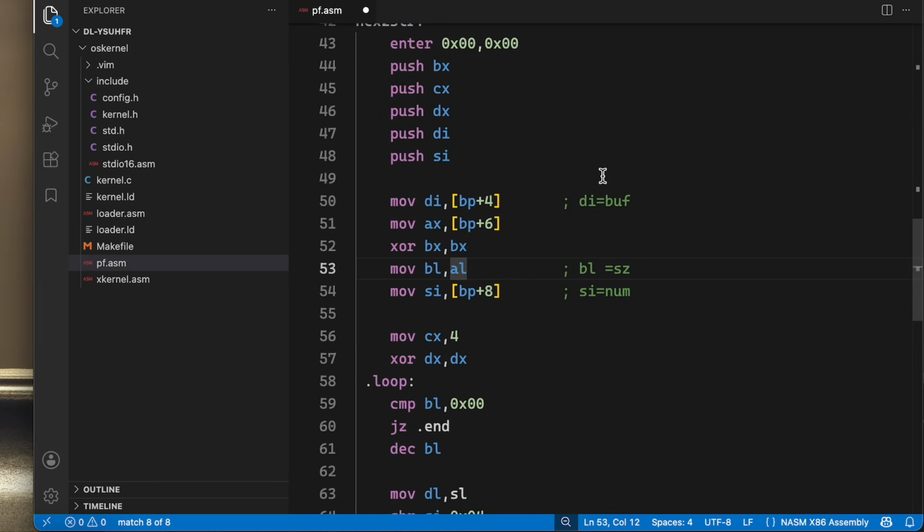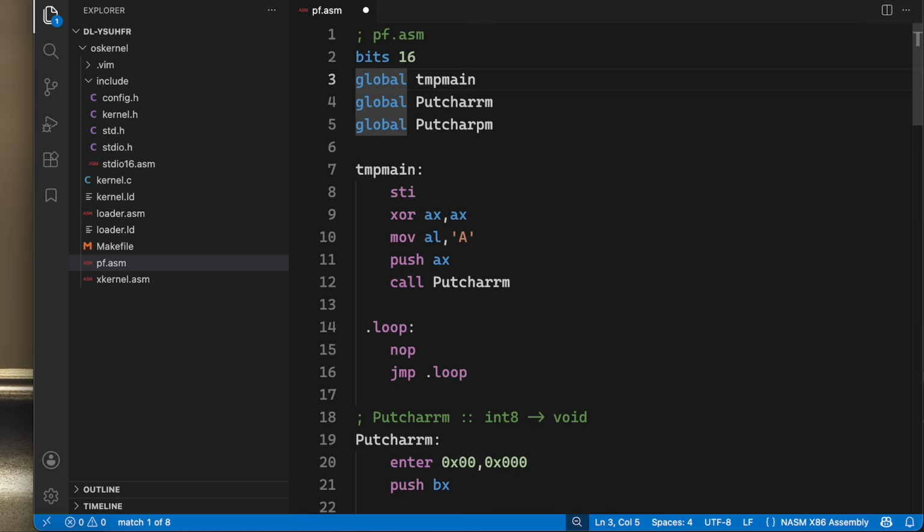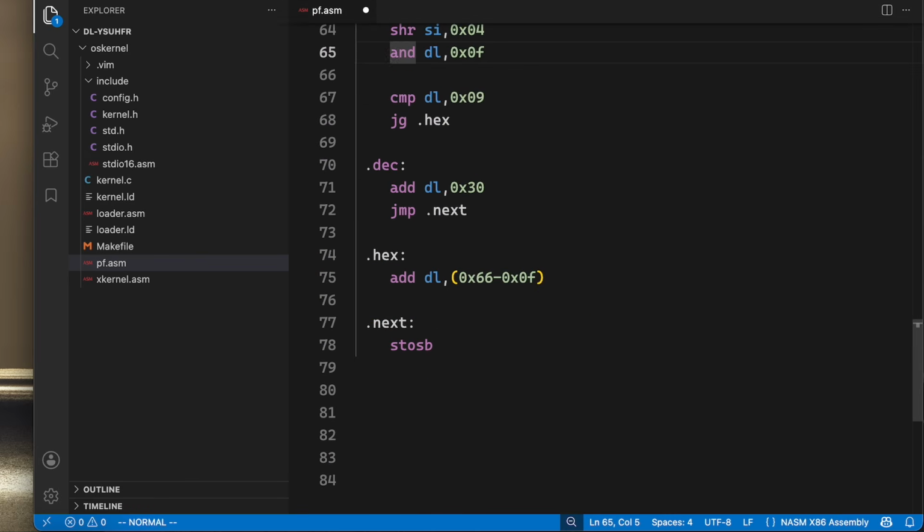Okay, so here we are in the right function, and we move into BL from AL. So this is before we start using the register. So this we should not change. And then there's no more. Okay.